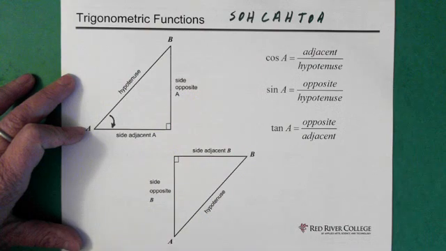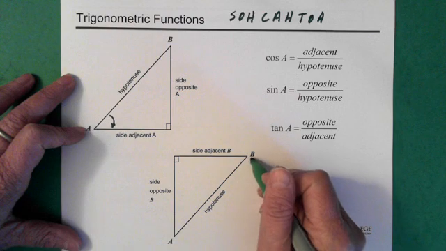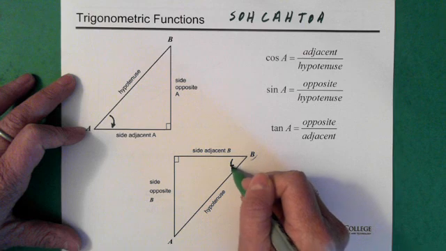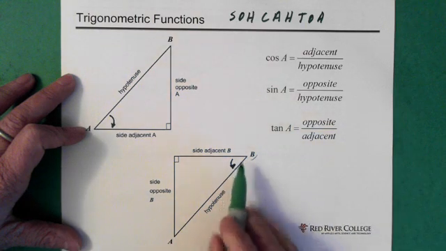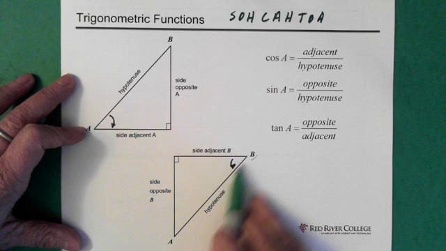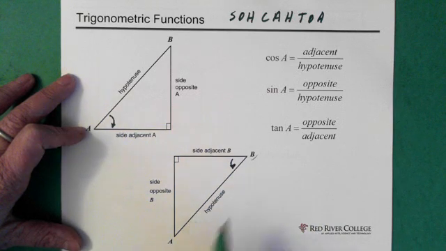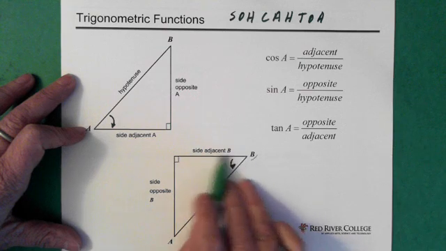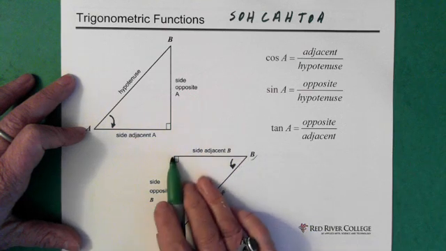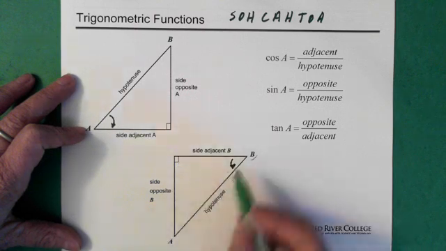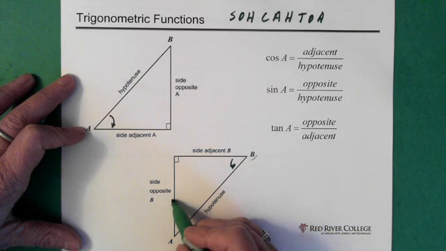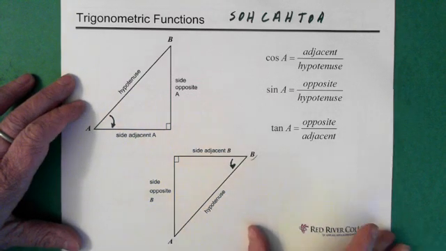Okay? So now if we look at this triangle here, and we're paying attention to angle B, which is here, so that's essentially this angle right here. We can see that this long side here is our hypotenuse. The side that's adjacent to this angle right here is this side. And the side that's opposite is essentially across from this angle. So sort of across the room.